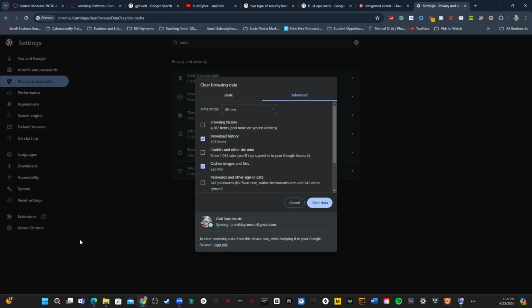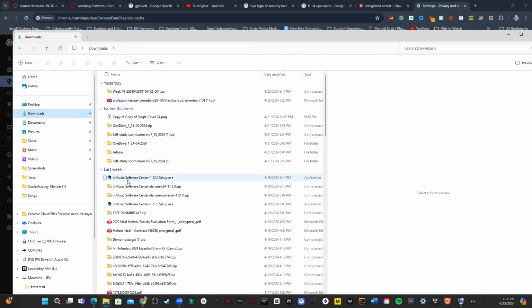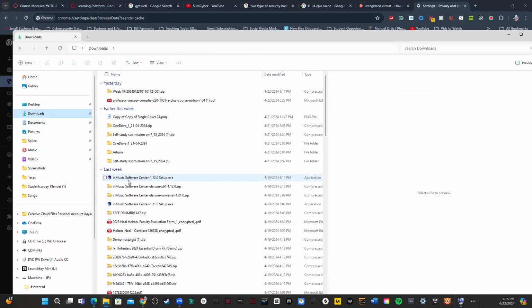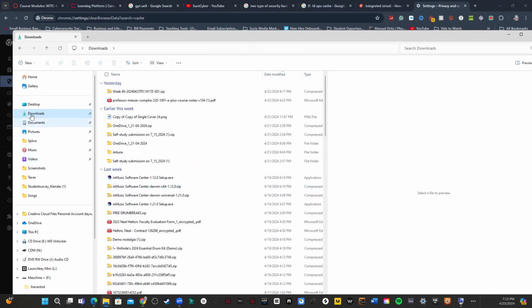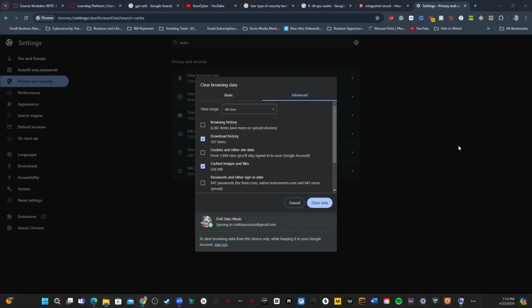Remember that. I recently just pulled stuff out of my downloads folder. And as you can see, I'm starting to load it back up again. So I had like almost 32 gigabytes of information in the downloads folder. That's a lot. So I removed a good majority of that because that frees up your computer when you're going to do certain things or if you're downloading certain things.